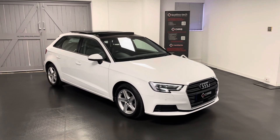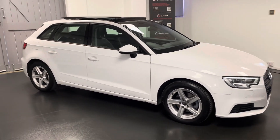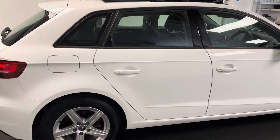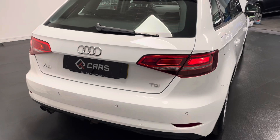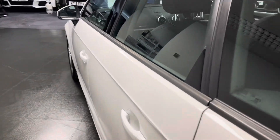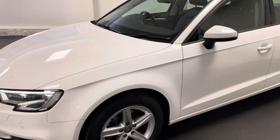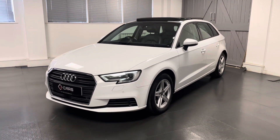Hello and welcome to this walk-around video from us here at Quattro Tech Cars. For the next few minutes we'll be having a look around this stunning one owner 2016 Audi A3 SE. We bought this directly from the previous owner, it's got amazing service history which is all in the advert. It's got lots of spec including full leather upholstery, front and rear parking sensors, a reversing camera, SD-based satellite navigation, automatic lights and automatic wipers. The SE came with five spoke 16 inch alloys which look really smart with the Ibis White. We also have the storage and luggage pack which I can show you in the boot.